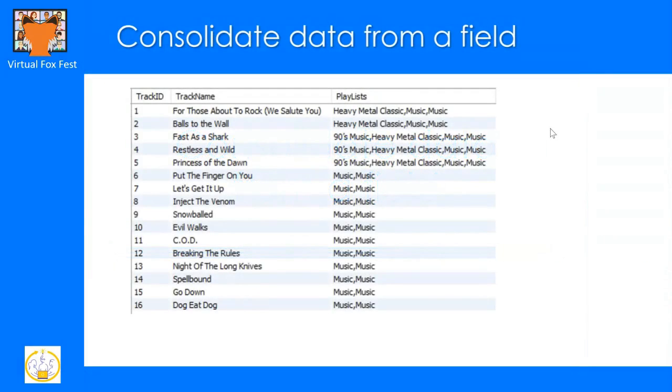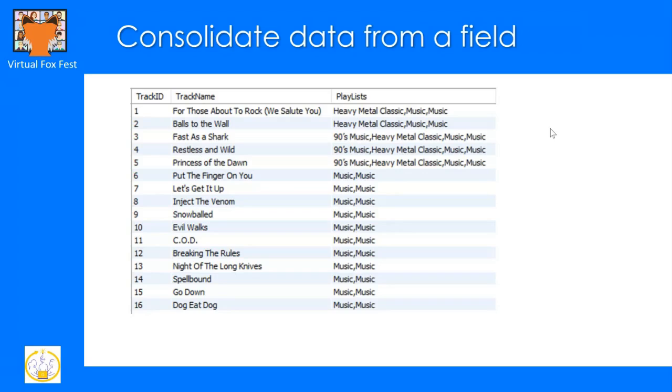And the slide shows an example. The question that we're asking here is, for each track in this database, what are all the playlists it appears on? And the results here are a little strange because whoever created the sample data ended up creating multiple playlists with the same name, or a whole lot of them just called Music.